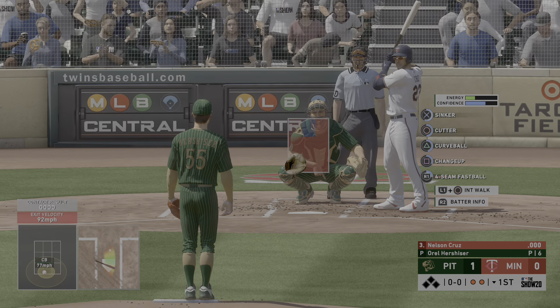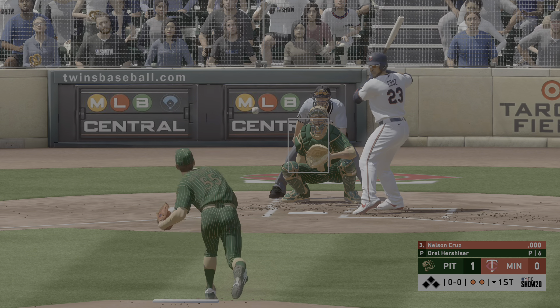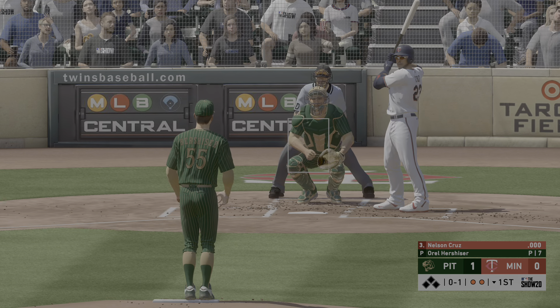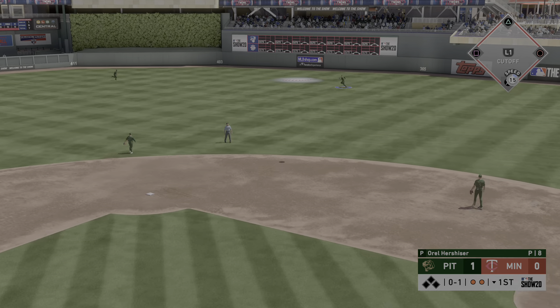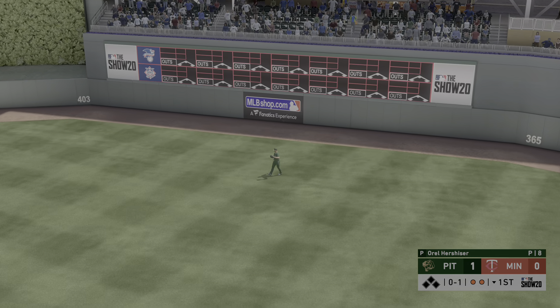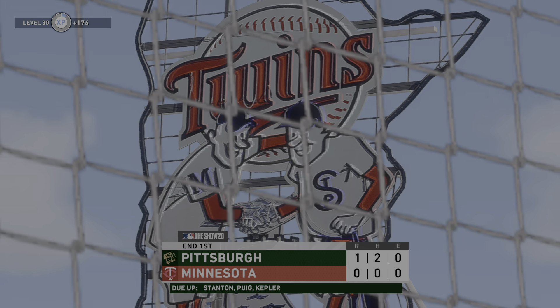Runner at second here with one man out. That'll bring up the next batter — two gone here in the first. And that's by him, it's 0-1, one fastball — blew it right by him, and there are two down. Ready for another chance — hit high and heaps to right center, runner in scoring position with two down. Stanton will get there and puts it away to retire the side.